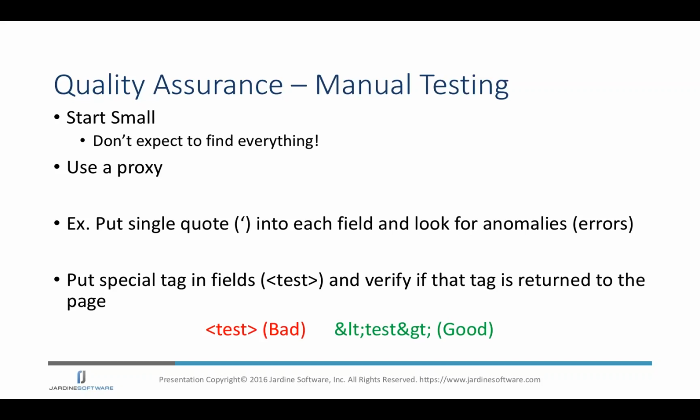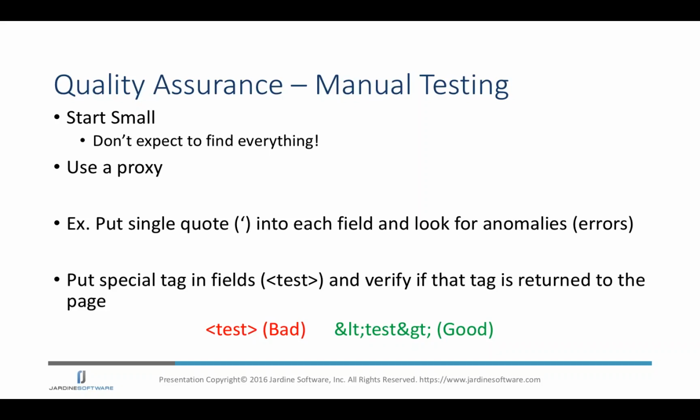Something as simple as a single quote into each field. Look for anomalies. If you put a single quote in, you submit the field and it comes back with an error, it's something we need to look more at, right? It's not the end all be all for SQL injection testing, but it's better than nothing.